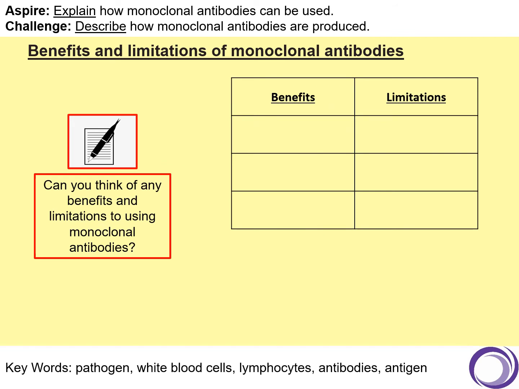So with monoclonal antibodies, there are benefits and limitations. I would like you to copy down this table, and I would like you to think of any benefits and limitations to using monoclonal antibodies and write them in your table. I'm going to give you 4 minutes to complete this task. Off you go.